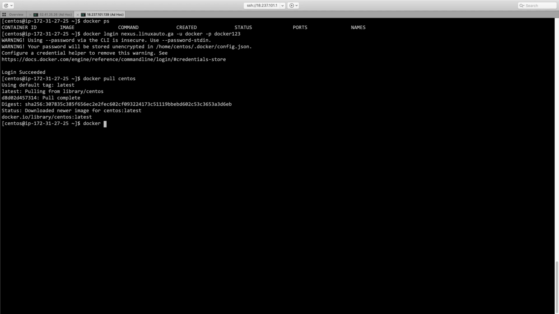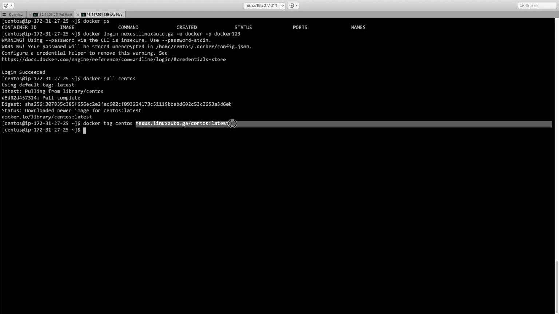And then docker tag, and I want to put my CentOS image as nexus.linuxauto.ga, and then slash CentOS colon whatever tag you want to give. By default, it is the latest tag.